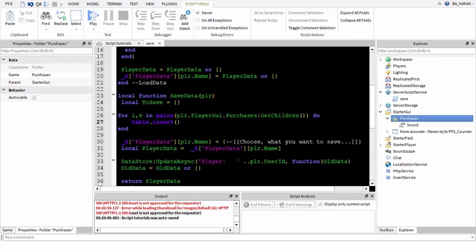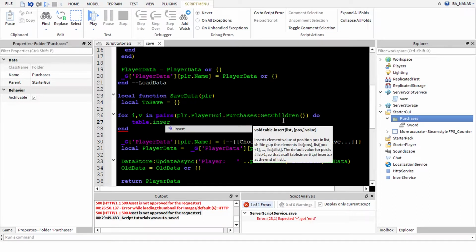Let's see, like that, to make things a bit more organized. table.insert, for the new one, it takes a list, a position and a value.